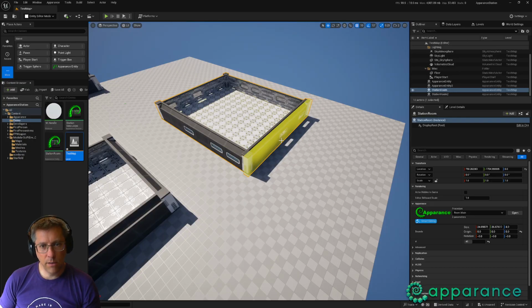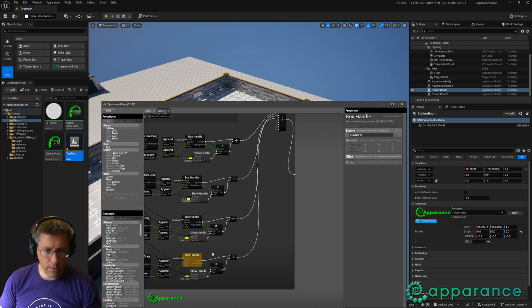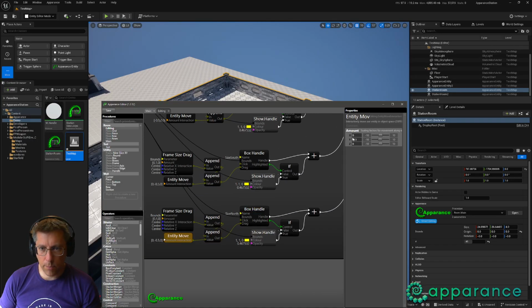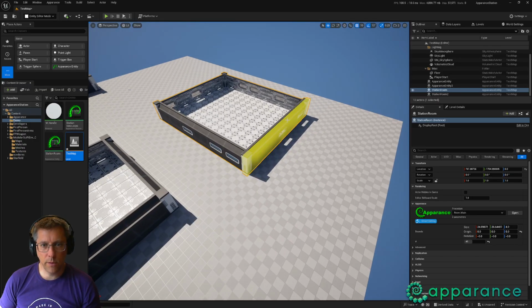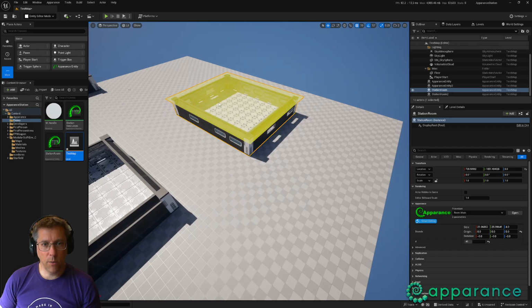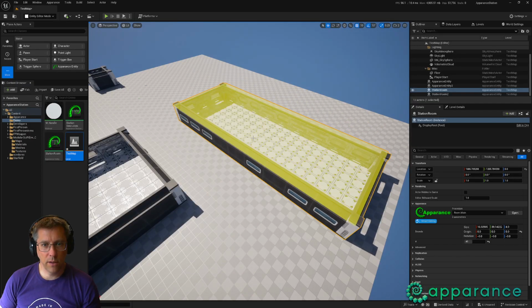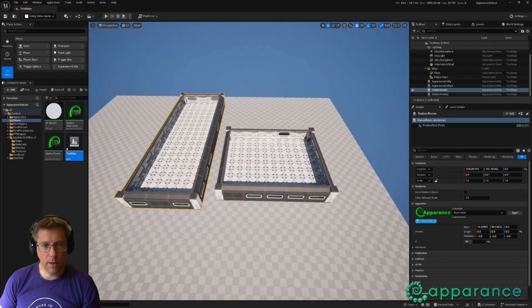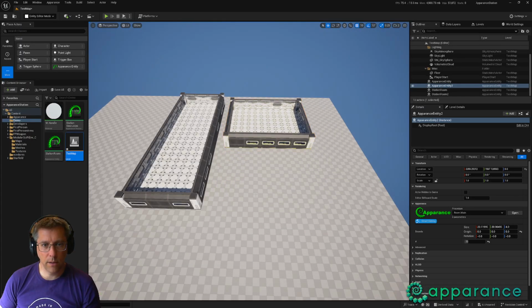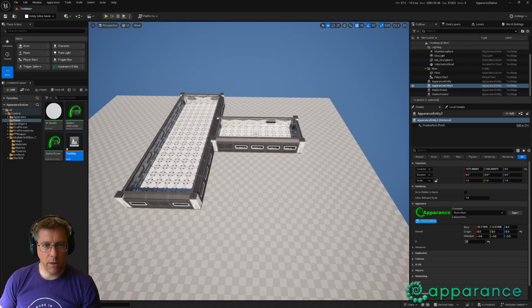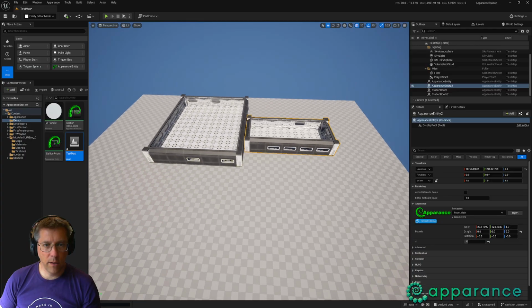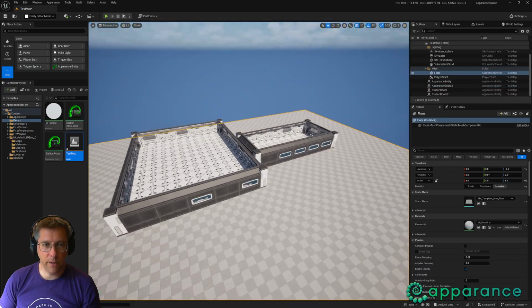So the sizing is right because that's relative to the handle, which is facing outwards, but the move is not. So we need to flip this move from a negative to a positive. There we go. So now we can adjust, position, arrange our rooms. And if we click on this one, we can do the same for that. So these could be corridors or they could be rooms. You get to basically mess around with them as we see fit.